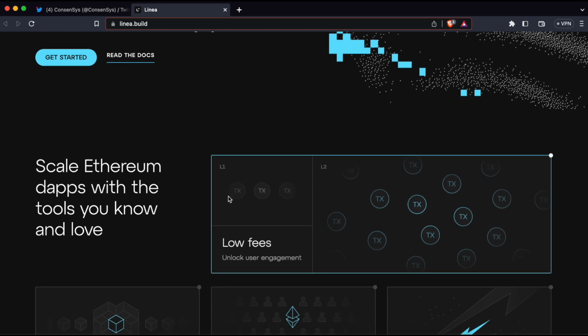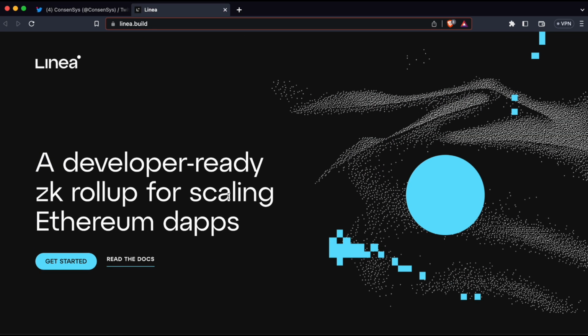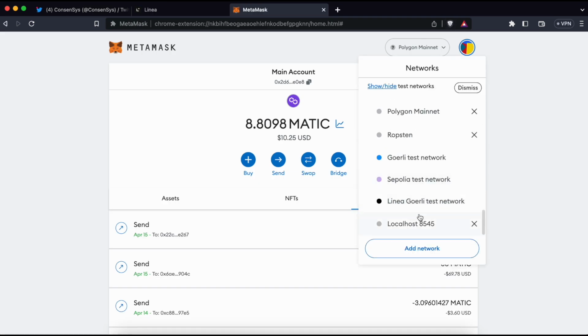So in this video we'll test out this Linea blockchain, and we are also speculating an airdrop from them as well. So we'll do some tasks, we'll test out Linea. So let's get started. Every Metamask account will have this Linea Goerli testnet added already, because this one is inbuilt.